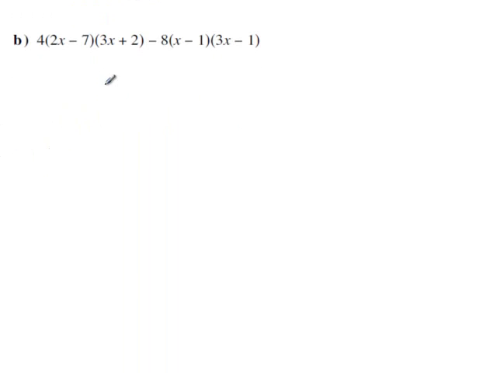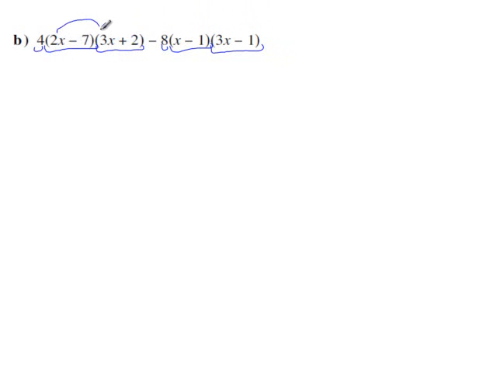In your second question, you've got 2 terms being multiplied here, and 3 terms being multiplied here. Again, if you've just got a group of multiplications, it doesn't matter which order you do the multiplications in. So you could choose to do 4 times 2x minus 7, and then whatever your result is, multiply that by 3x plus 2. Or you could choose to multiply the binomials first, and then whatever you get, multiply by 4. I'll choose to multiply the binomials first.